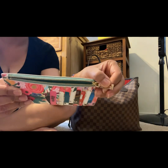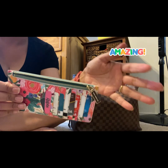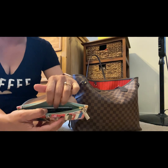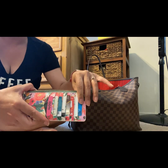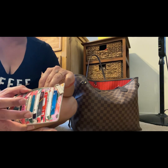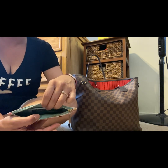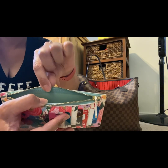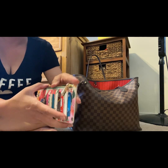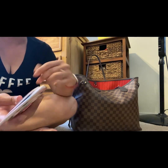The zipper on this is fabulous — it is so good. You can definitely see how efficiently it opens; it's smooth like butter. Inside, I put in two or three additional cards that I couldn't fit on the outside but aren't really essential — sort of backup things, like a gift card I may get around to using. I also love this sea foam color on the interior that matches the zipper. It's such a nice, calming accent, and the gold details are just so beautiful.